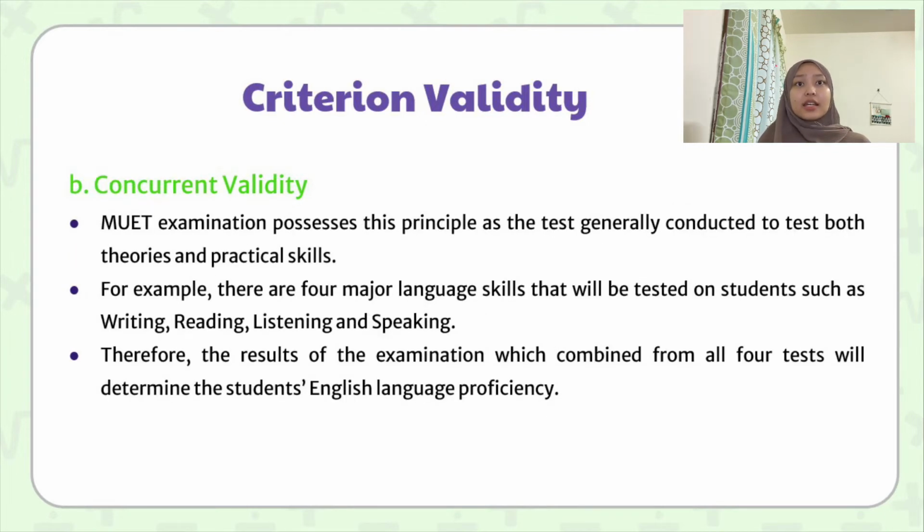Besides that, in terms of concurrent validity, the MUET examination possesses this principle as the test is generally conducted to test both theories and practical skills. For example, there are 4 major language skills that will be tested on students, such as writing, reading, listening, and speaking. Therefore, the results of the examination, which combine all 4 tests, will determine the student's English language proficiency.